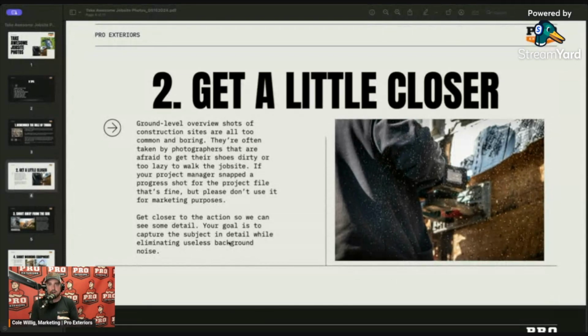The idea here also is that anybody can get a wide shot of a house or of one of our crew members working, but it's going to create more visual interest when you get up a little bit closer to the action. So whether that means taking a ladder, climbing up on the roof, or if that just means getting closer to the action, get as close as you feel comfortable.